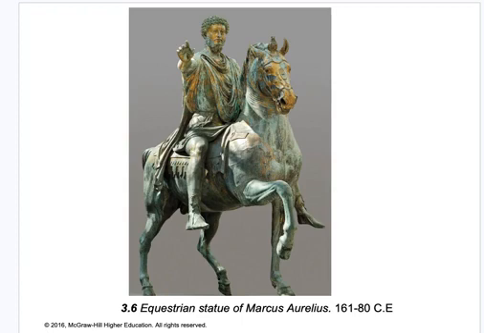Many times when a new emperor would begin to rule, they would have the previous emperor's statues melted down, and they would have sculptors go to work and recast their statues how they wanted them to be. So this was like a way of, where when the president wins, we have news media everywhere, right? We have scenes on our TV. It's very easy to announce who the new president is, but think about in this time period, in 161 to 180 AD, there wasn't a way to do that.